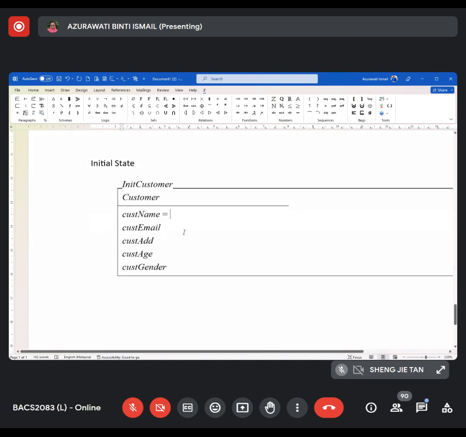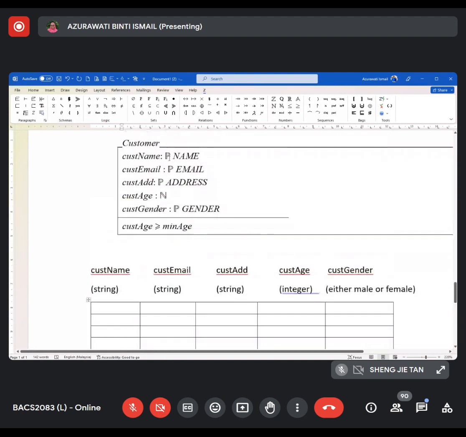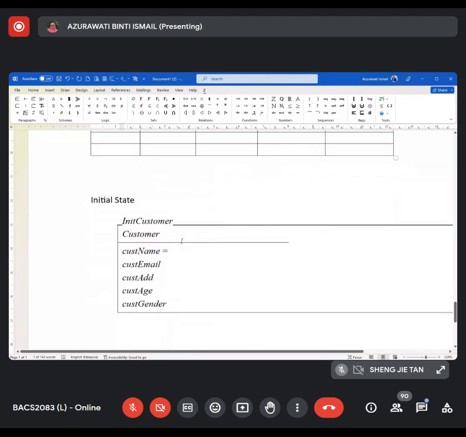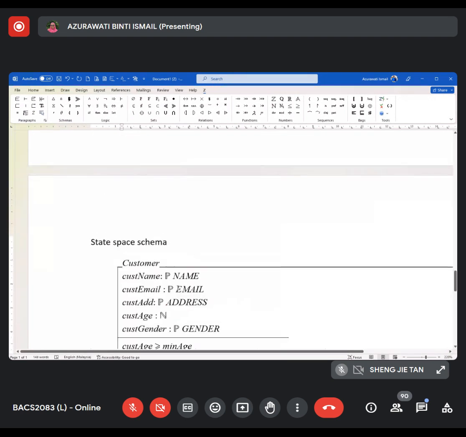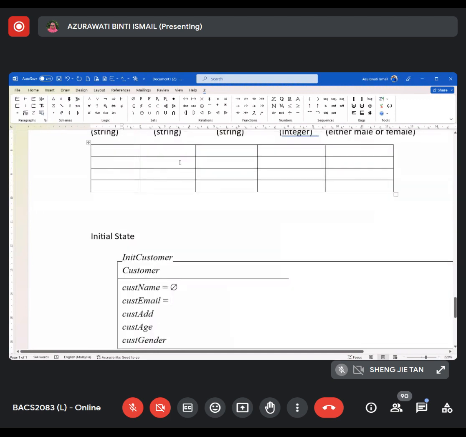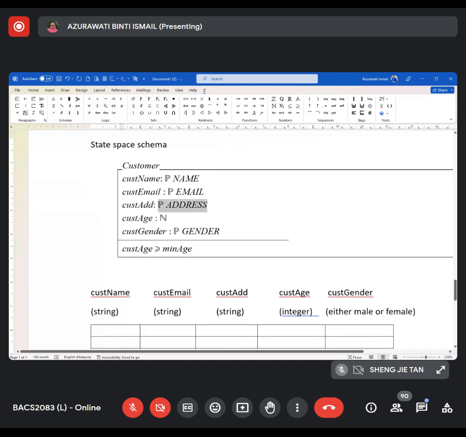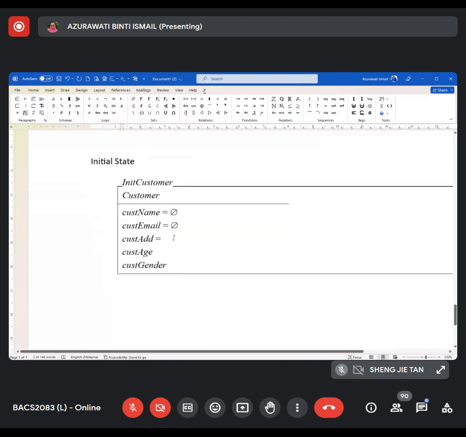Name is string data, so when you want to initialize, you put empty set. Email also string data, you put empty set. Address, string data, same thing, you put empty set.